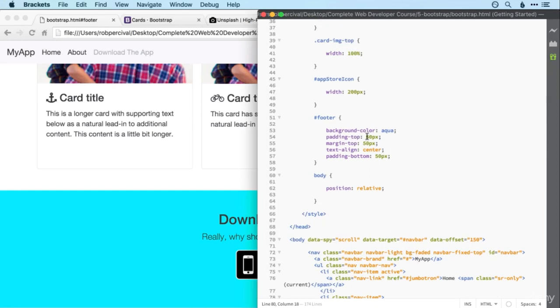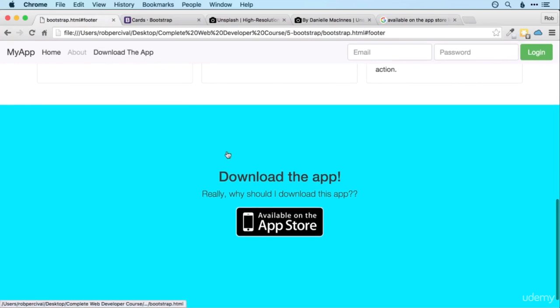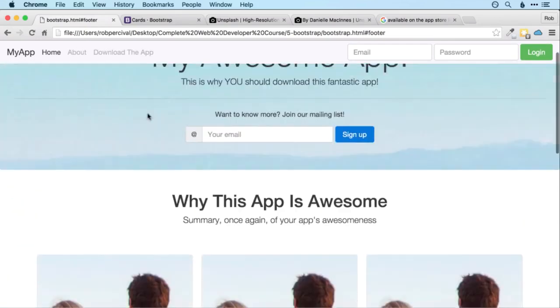And I'll also add an extra 100 pixels to the top and the bottom. Sorry, the padding rather than the margin. And let's have another look. So now we do get to download the app. That's just on my screen size, so it's not critical, but it's a little bit better.